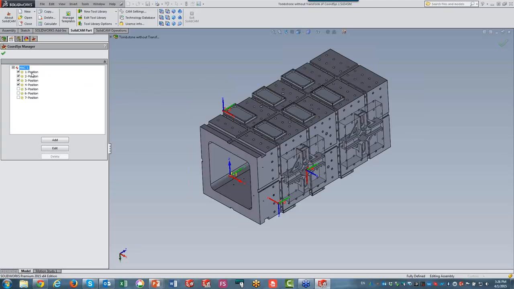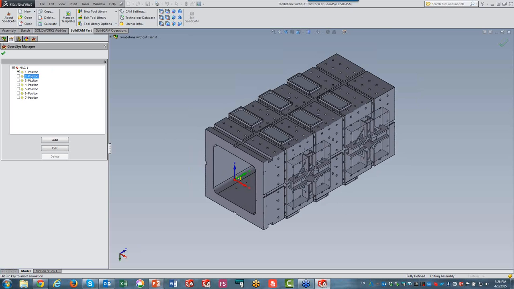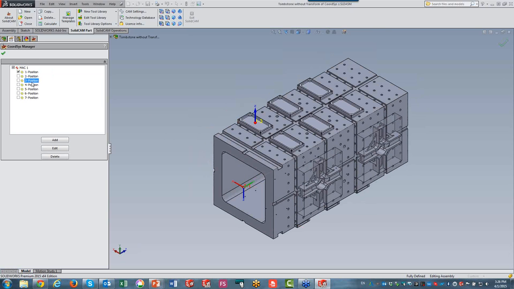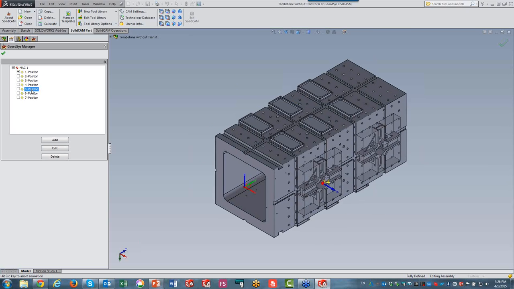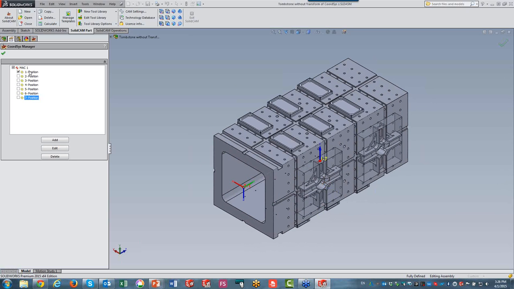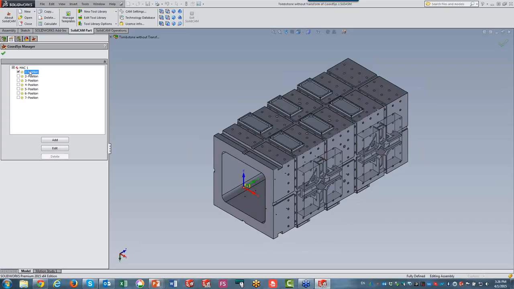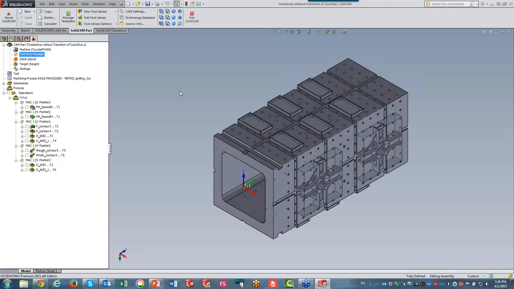And as you note, we have our first position. Our first position always had to be in the center. The center of rotation was always my first position in this particular case when using a tombstone. And I was only able to have one coordinate system. Different positions, but only one coordinate system. Okay? This actually limited me as to the amount of flexibility I had on the machine itself. Let's see exactly how this used to work. Okay.